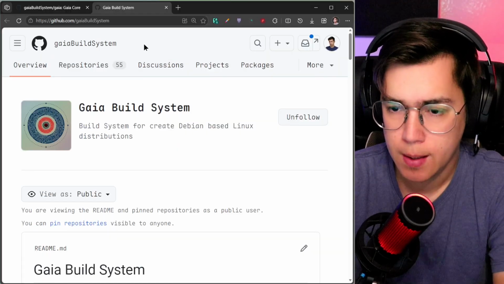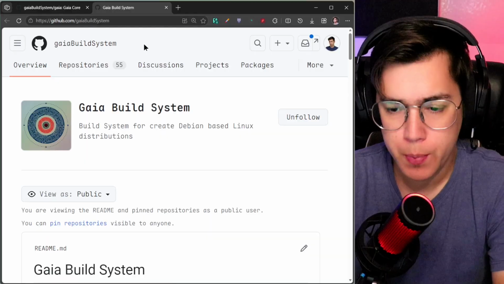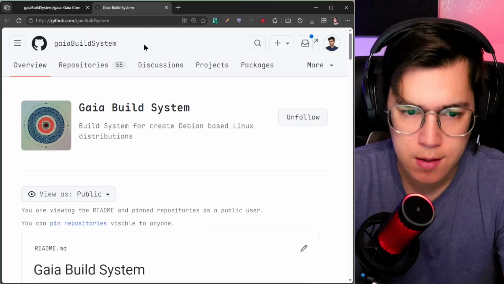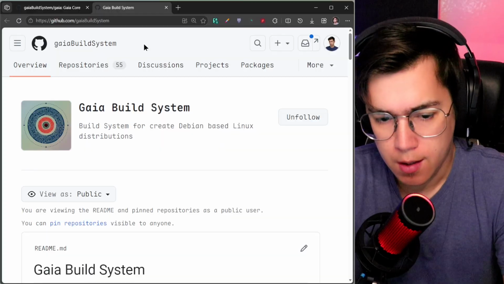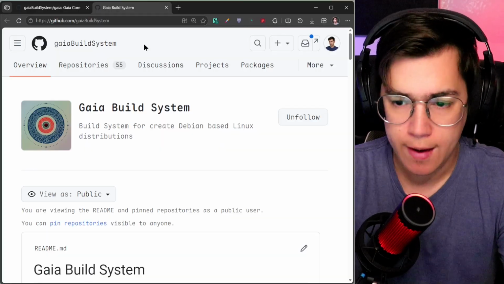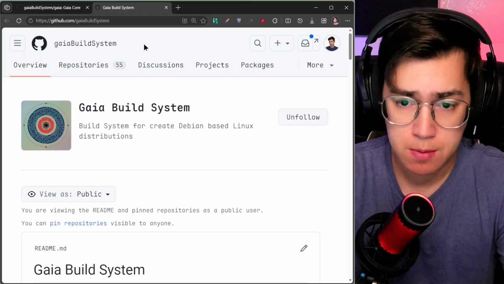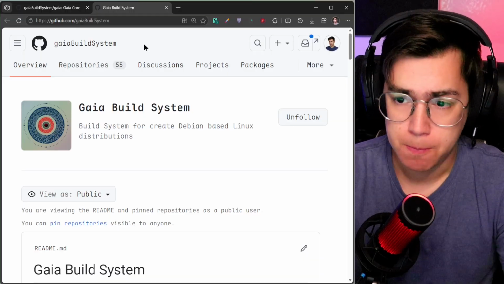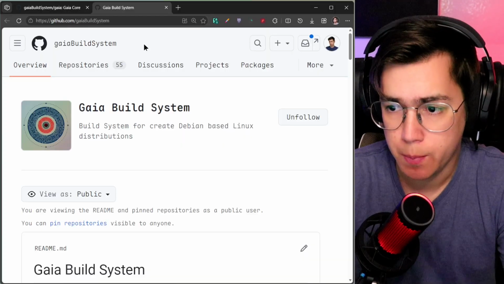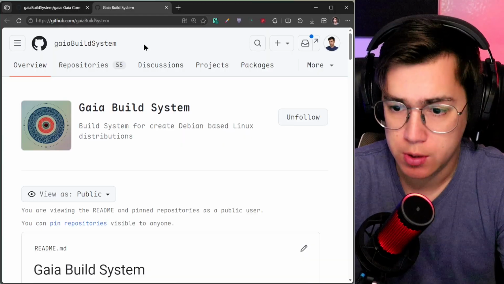It has some design decisions that I would like to have in a build system. And it's for creating and reproducing Debian-based Linux distributions.